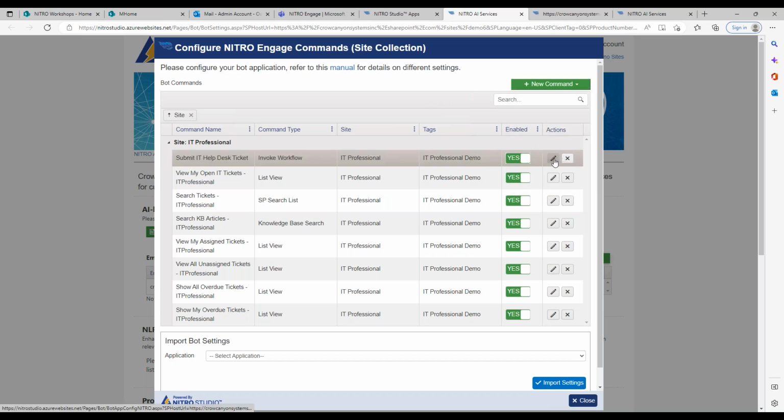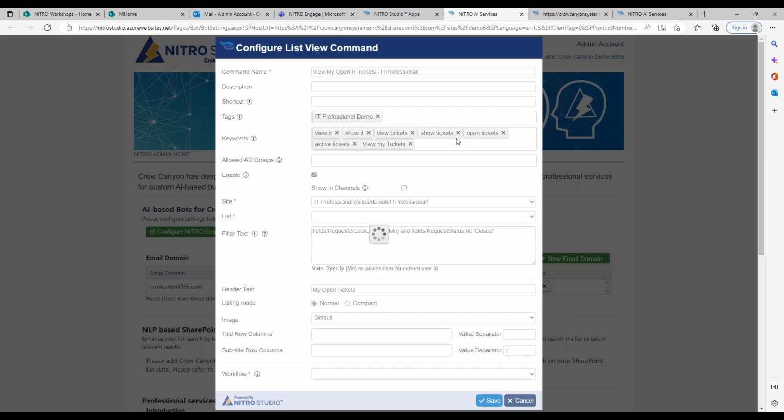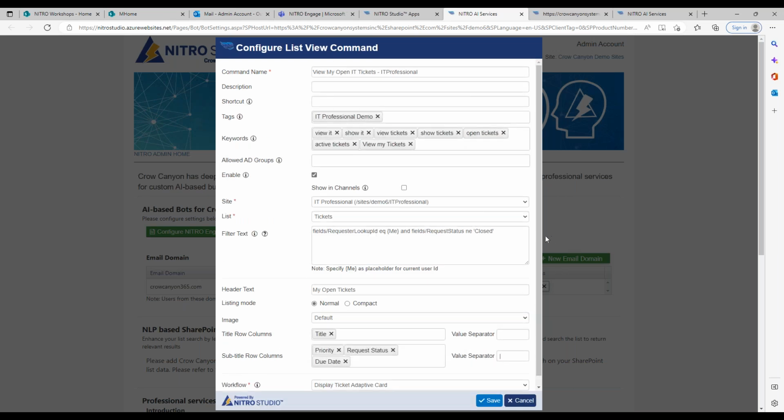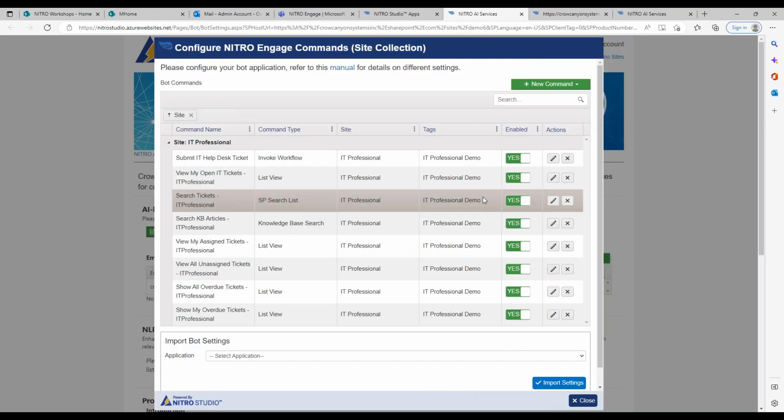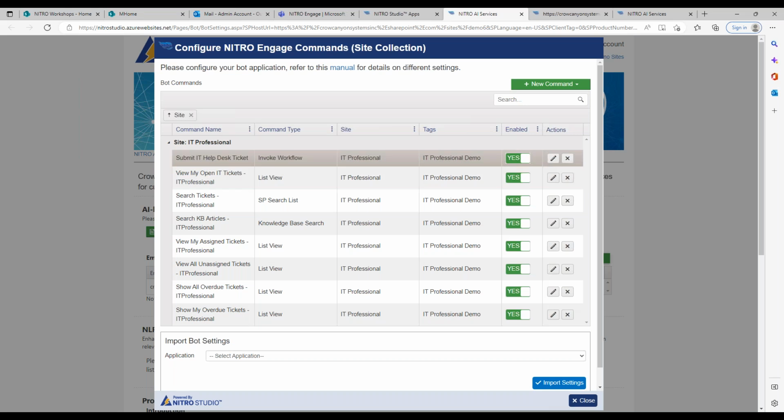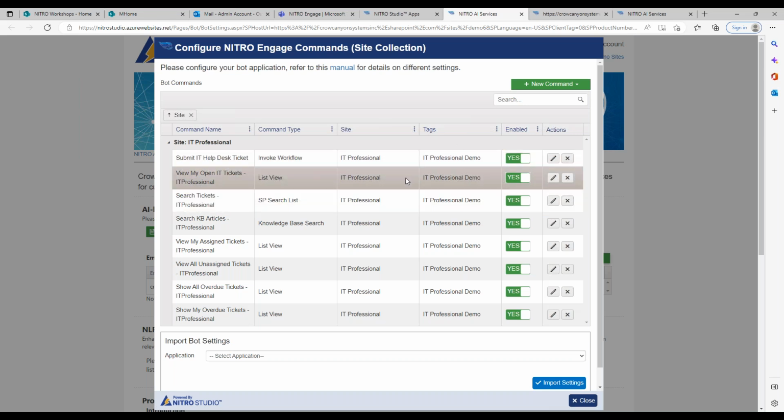If you look at each one, invoke workflow is obviously going to invoke a workflow, but if you look at list view command, almost all of them have this requirement of being tied back to a workflow. That workflow is what we're talking about when we talk about these post-adaptive card workflows. So pretty much any of these commands have to come through and do something with the workflow side. The processing is really happening from the workflow side, not from the bot side. The bot is really just invoking a workflow, which can then do other things.